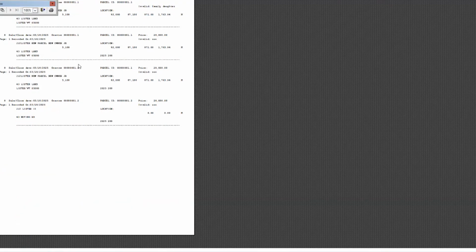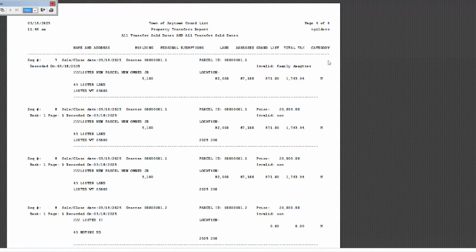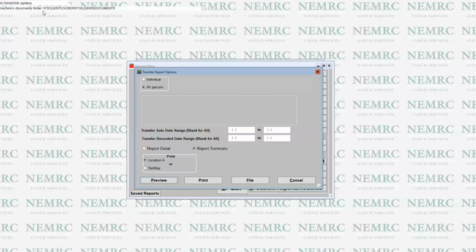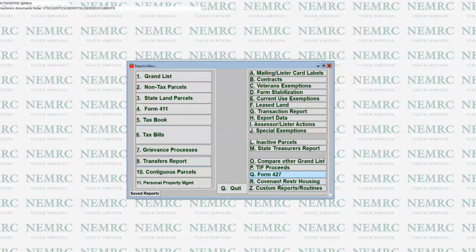These are the ones I just did, where it says son. I know you can't read it because it's small. Invalid family daughter, that's what I wrote. This one is son. So you can use this report, and you can specify between the ranges, and then you can use that to go through all your returns.